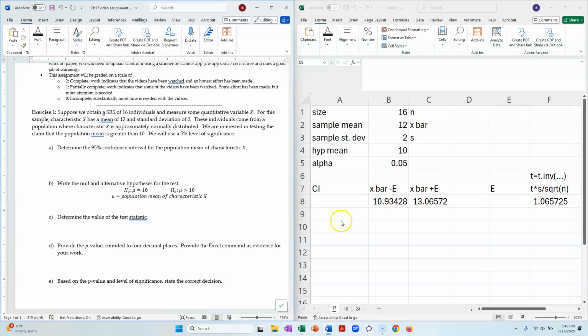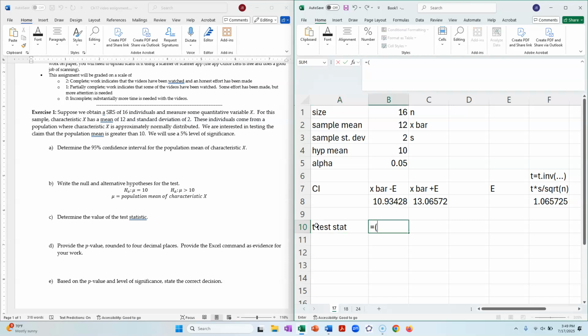test. And so the test statistic, I'm going to do it over here in Excel, the t test stat, that would be, so numerator, I'm going to put parentheses around it, would be sample mean minus hypothesized mean. Denominator, I'm going to put parentheses around that too, s divided by square root of n. Okay, and generally if people mess up, it is because of the denominator. There's like a denominator within a denominator, so it's actually like one denominator and actually a numerator. So that's why putting parentheses around the entire denominator is necessary. 4 ends up being a nice number. Okay, so that's part C. P-value.